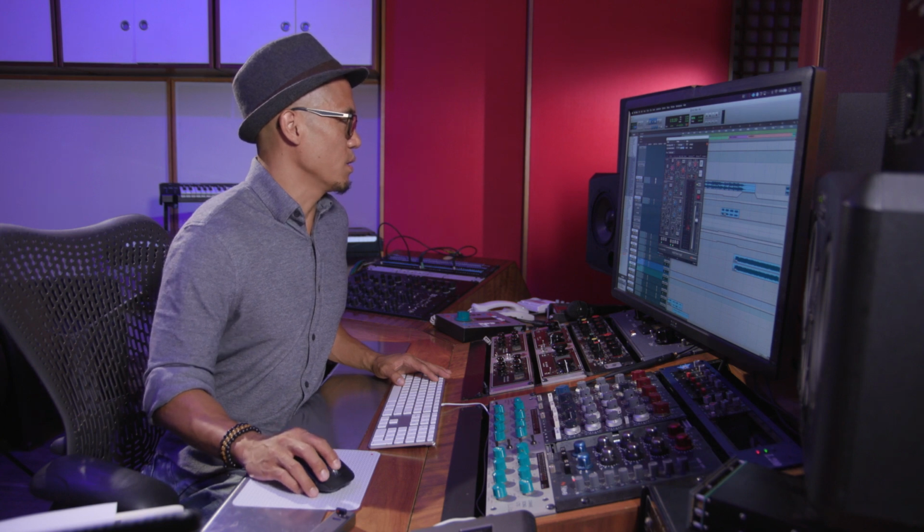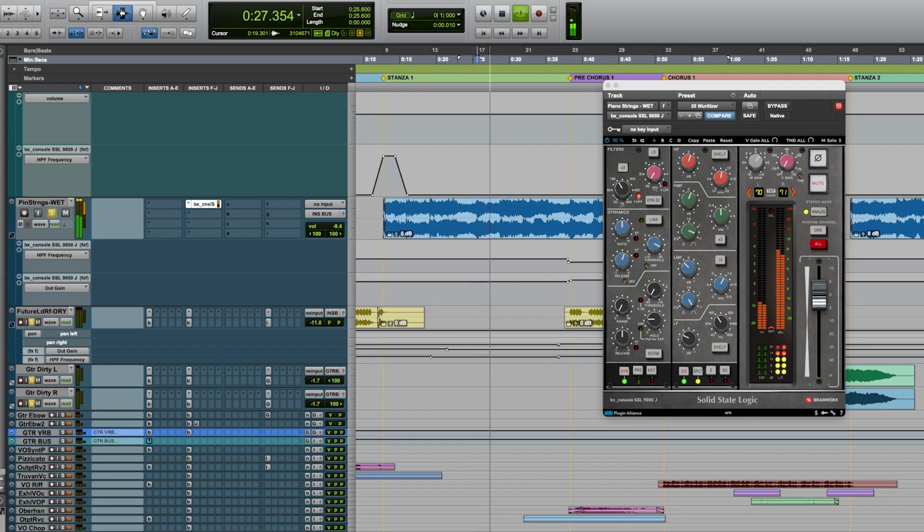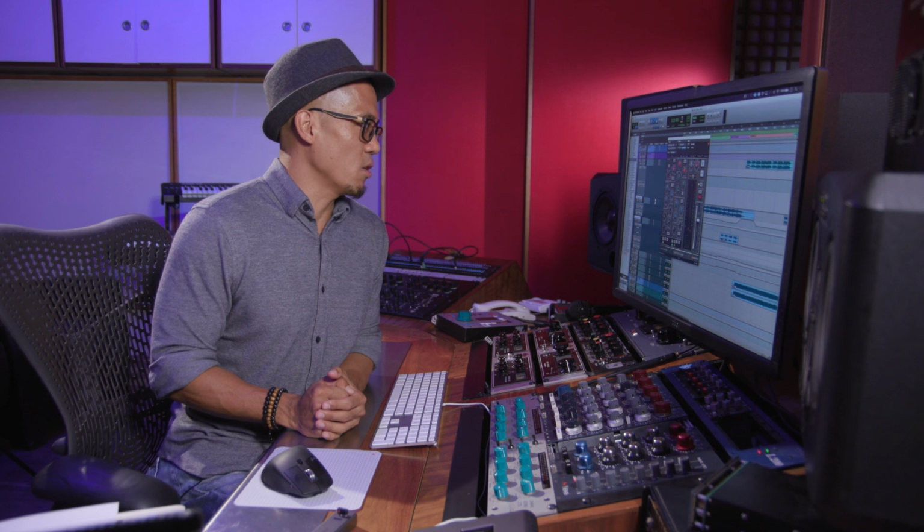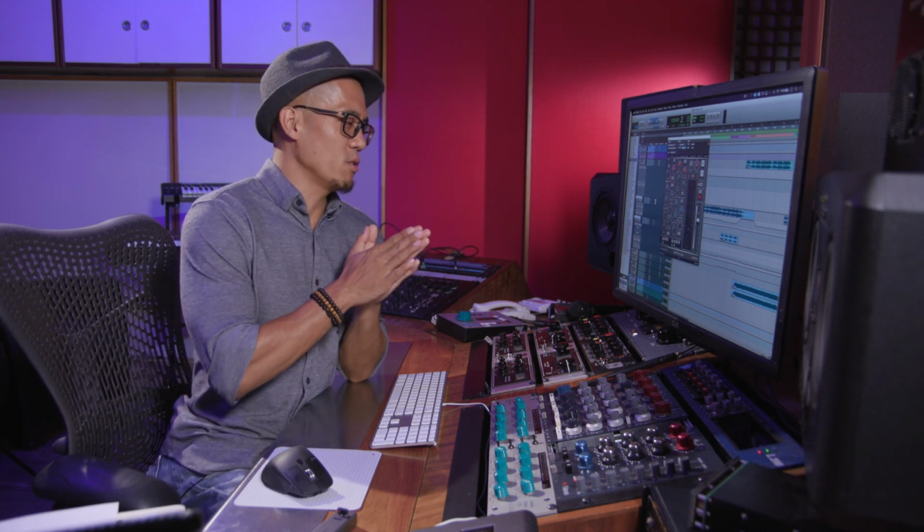Let me play the drums with it. All right, so you see what I did there is that using automation, I was able to achieve that movement in the piano synth.